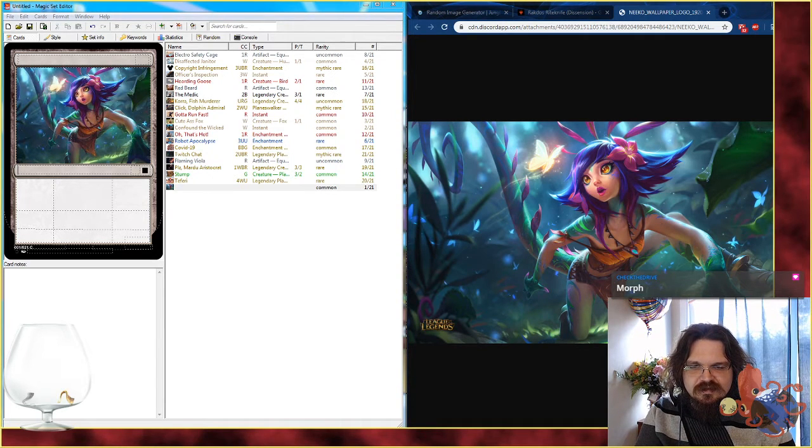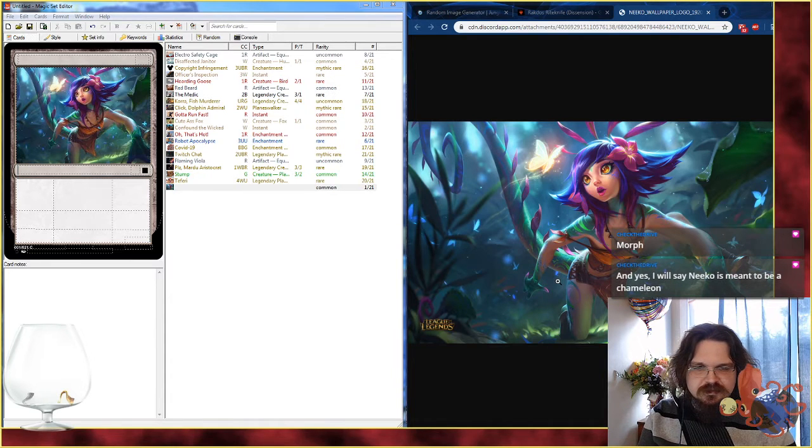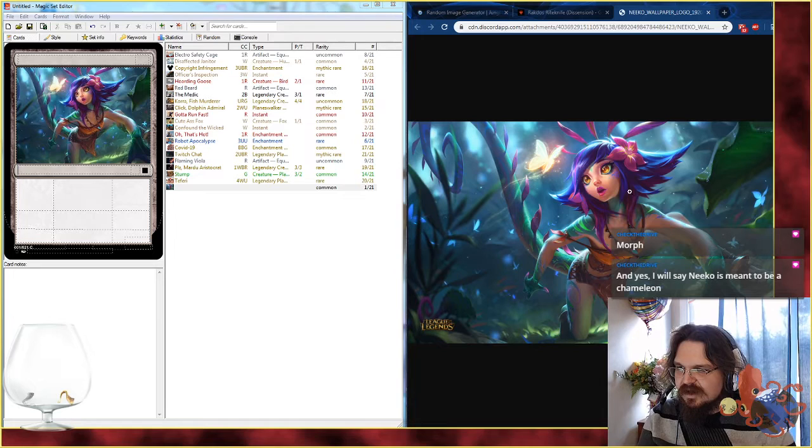Morph. Okay, yeah. Shapeshifter, morphing. Same idea, right? Or is there some distinction that's important here that I'm missing? Nico is meant to be a chameleon. Yeah. All right.